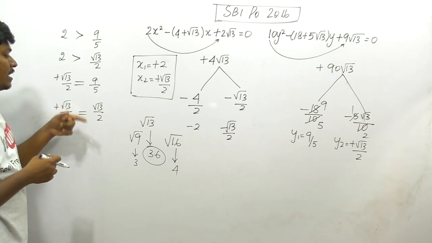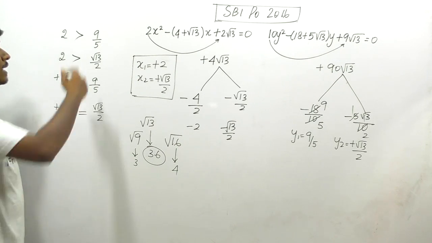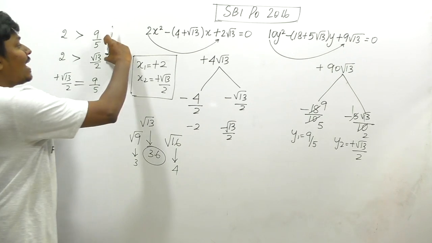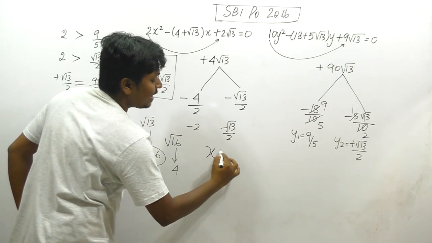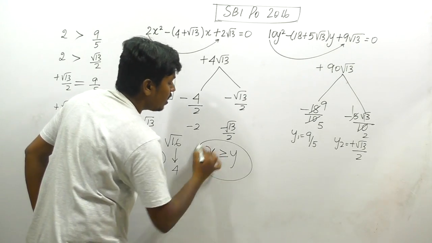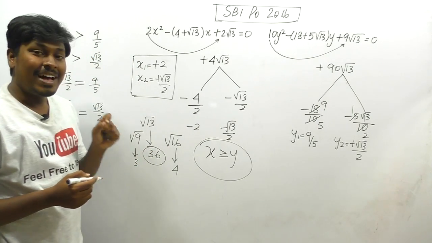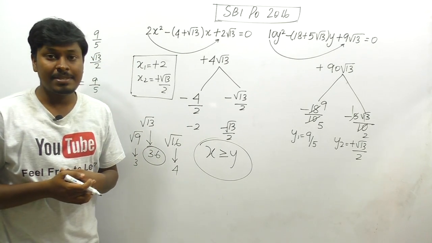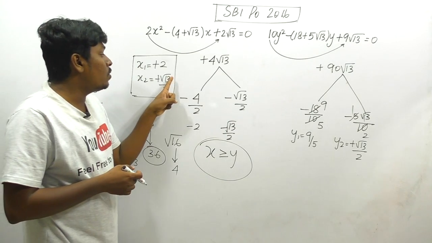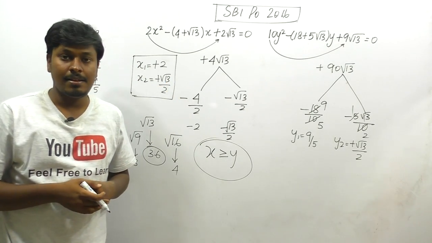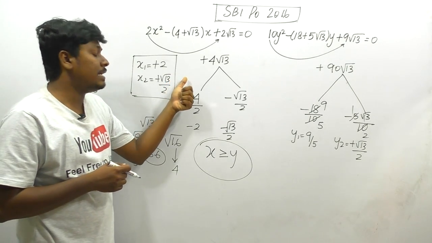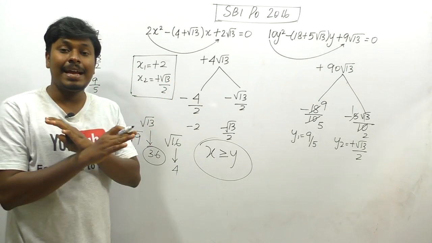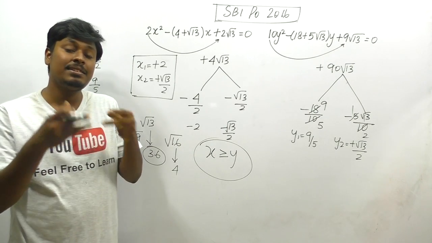We already know that 13 by 2 is equal to. By comparing all four conditions, in two conditions x is greater than, and in these two conditions x is equal to, so I can say that x is greater than or equal to y. So friends, where most of the students have made a mistake is that they took this root of 13 as approximately 3. Don't take the number as approximately 3. If you take this root of 13 as approximately 3, the entire answer will be wrong.